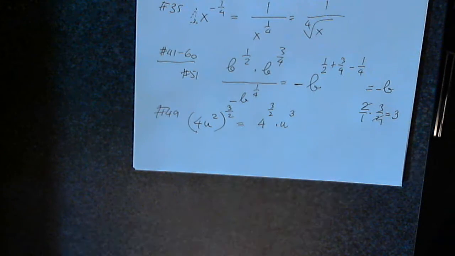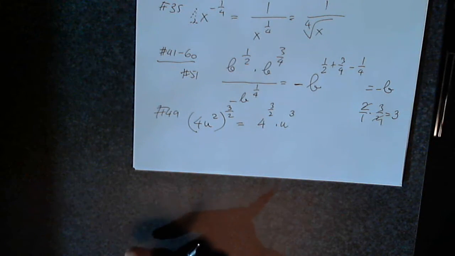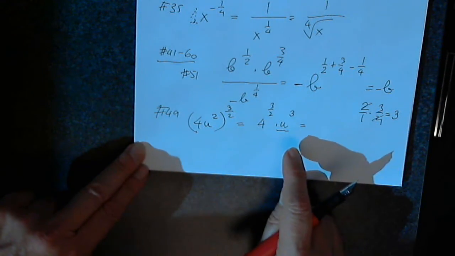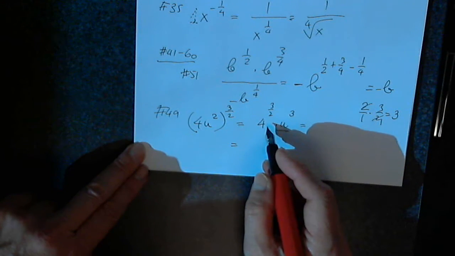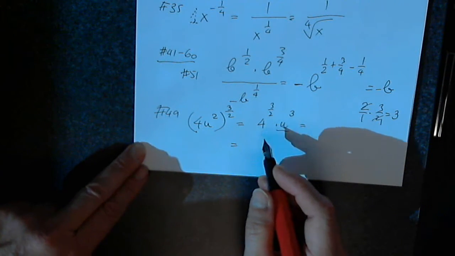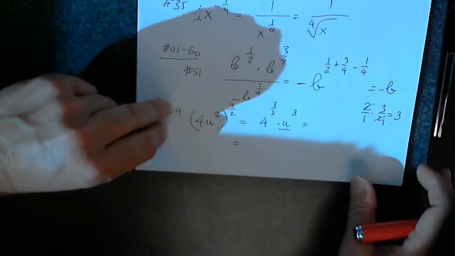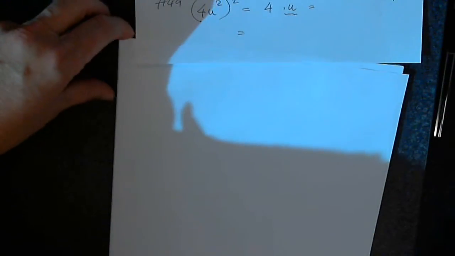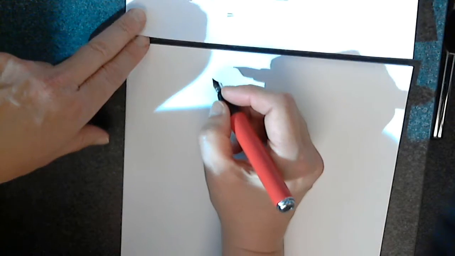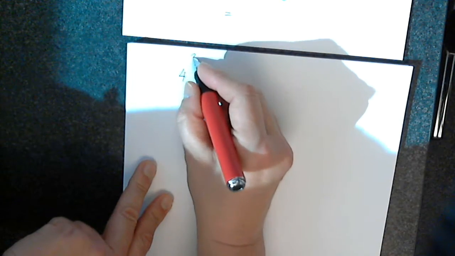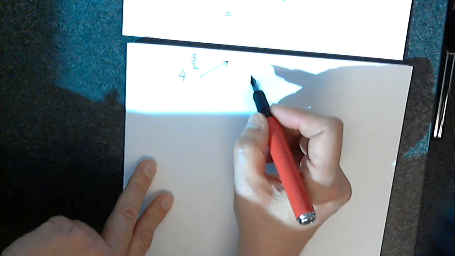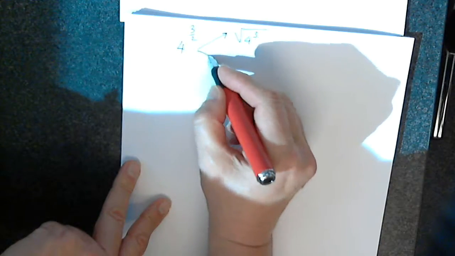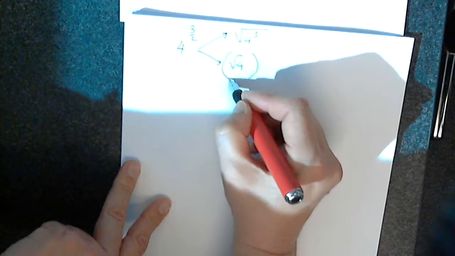This is what I would like to do. You could change it into a radical, but I think it will be a little bit more difficult if you do that. Okay, now this is simple, no problem here with u to the third. I can't do anything to it. But this I will change into what? The square root of... Right, there are 2 ways. Let me show you both ways. And be careful when you have variables instead of numbers. Be very careful. So the property is like this. 4 to 3 halves can be replaced by the square root of 4 to the third, or it can be replaced by the square root of 4, everything to the third.